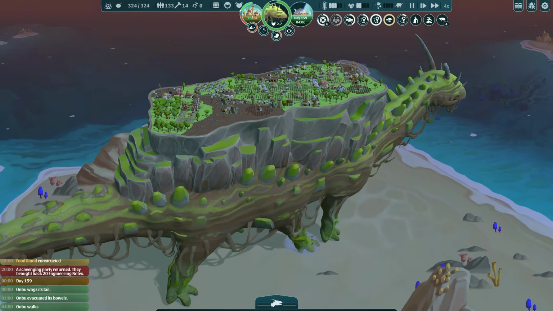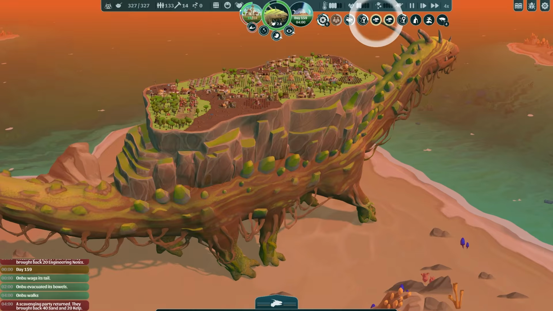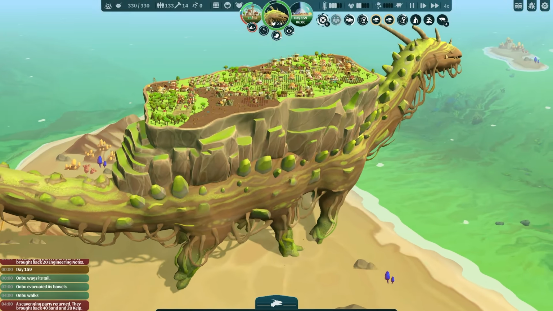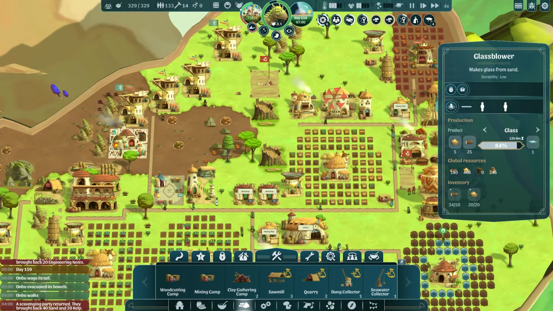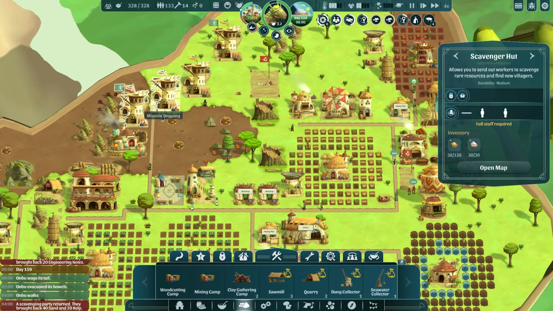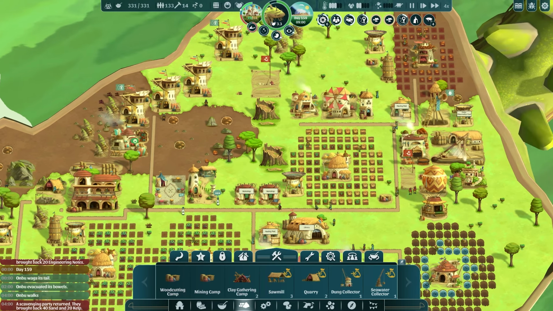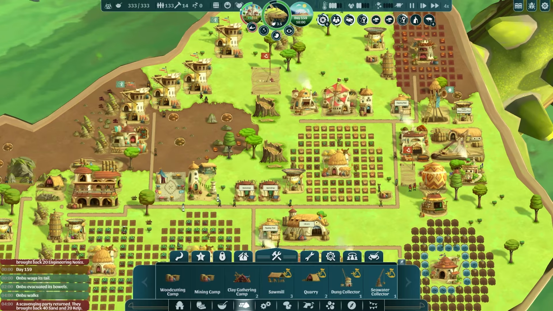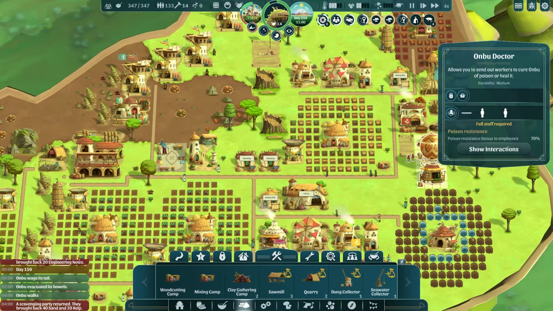Onbu is officially up. Just slept an entire day. And 2 scavenging parties are back now, so we've got another 40 sand and 20 kelp. I imagine the glass is going well. There's 406 available sand. And of course they are getting the sand right out of these scavenger huts for the most part, so it's nice and close by. They don't have too much wandering around to do. It's just a lot of standing around though, that's for sure.